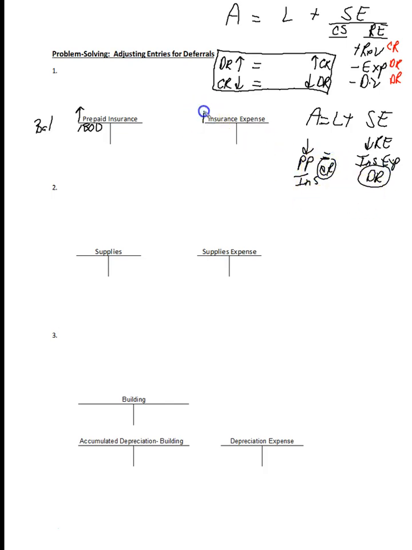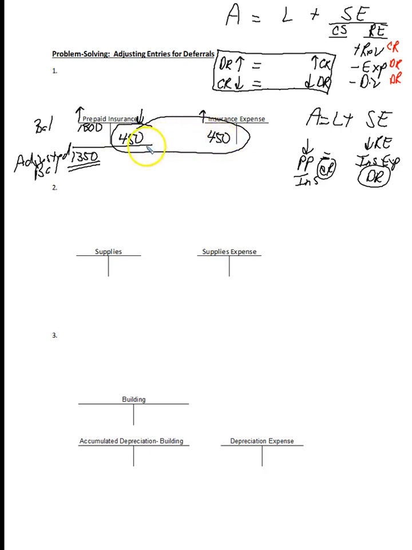Okay, so let's assign, this side goes down with debits, this side goes down with credits. We know that insurance expense, those are debits. So what we want to do is move $450 over here and reduce this account $450. So when it's all said and done, this is a positive minus this negative, we will have a balance at the end of May of $1,350. So our adjusted balance at the end of the month would be $1,350. Okay, this is our adjusting journal entry. There's our debit, there's our credit.